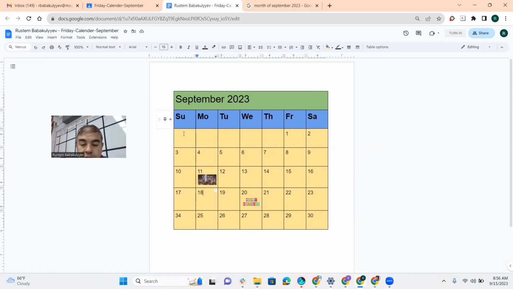All right, we also can do the final touch. We can make these letters in the middle of the cell. You see it's on the left side of the cell, but we can align it to the middle. So we would highlight this whole row. It's highlighted, you don't see it, it's because it's blue. And then you would go here and then pick center line, and that would be in the middle.